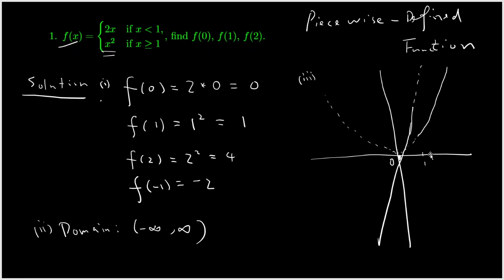I want to repeat. I'm going to make some comments now, so listen to me carefully. Probably we still want to talk about the portion to the right of 1 first. To the right of x value of 1, the graph of f of x is part of the parabola. And to the left of 1, the graph of the function f is part of the straight line with the equation y equals 2x. The dotted portion is not included in the graph.